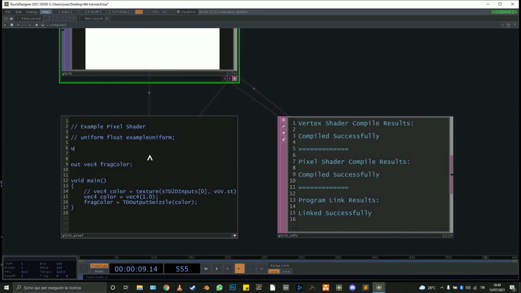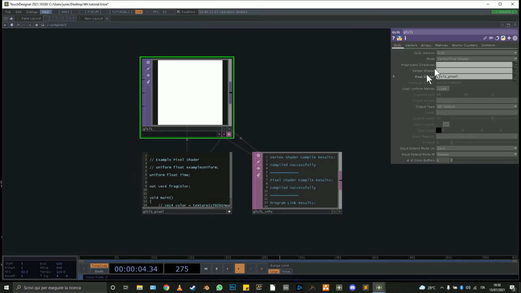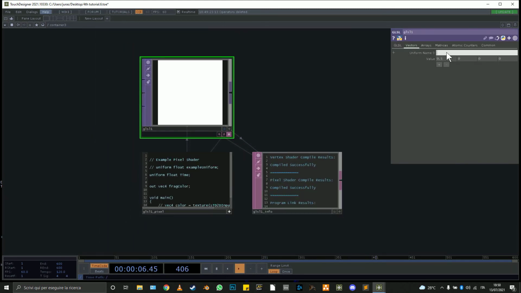We will need a uniform because we want to move something, our UVs. That is a float and we will call it time. We declare it in the code and now we have to create it in the top by doing a vector and make this float moving by the common expression absTime.seconds multiplied by something small.